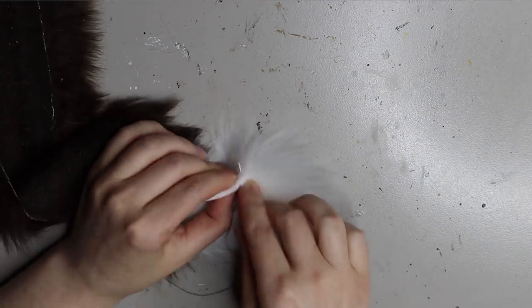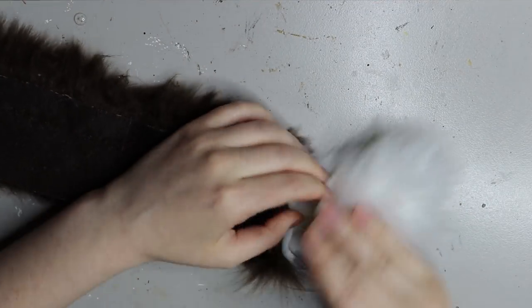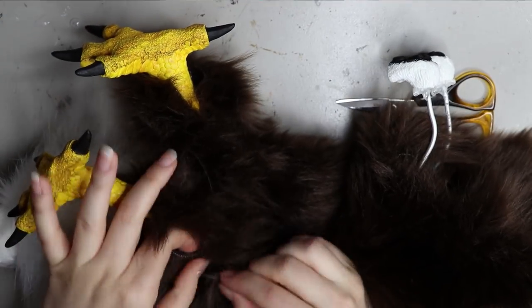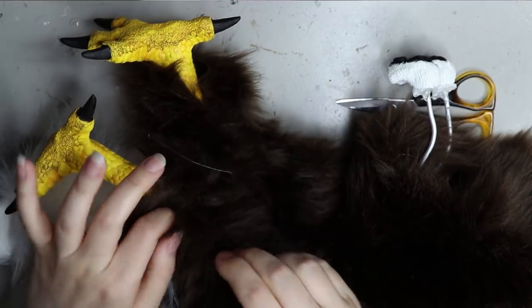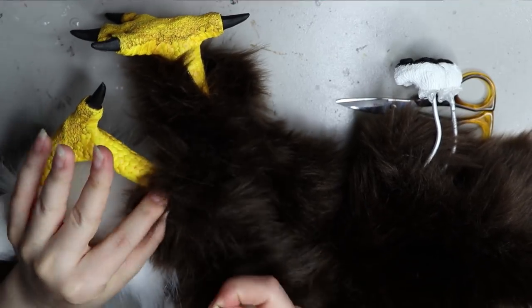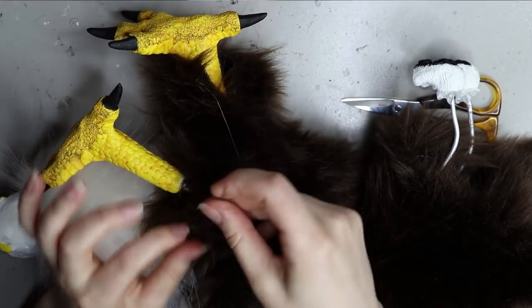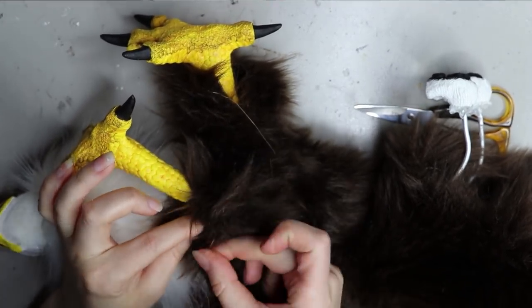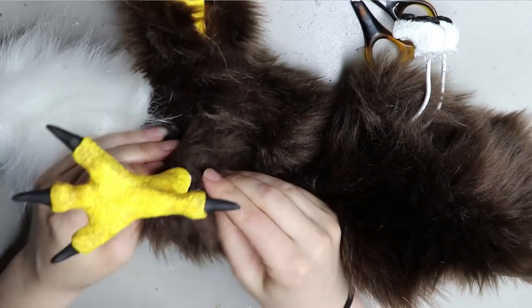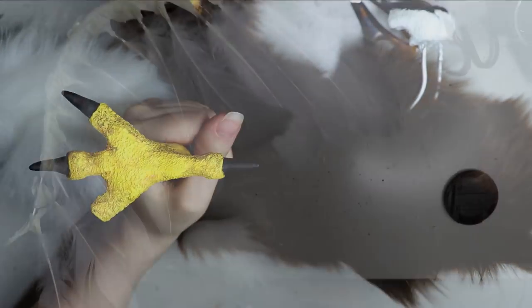Once everything's ready to go, I make an armature out of either a ball socket plastic ball socket or a wire frame. This particular one has a wire frame. Once the frame's inserted into the body, I attach the resin pieces and then I will hand sew everything up from there using the same ladder stitch. Once I have sewn all that up, I'll then use a tacky fabric glue to stick the faux fur pieces to the resin.